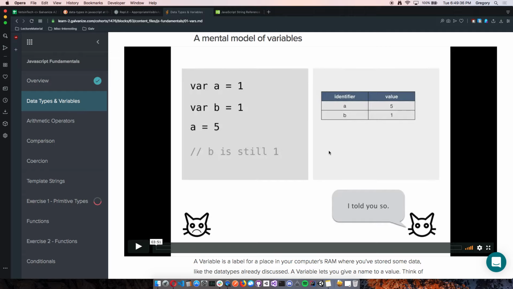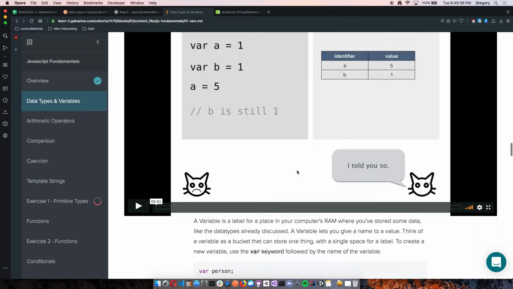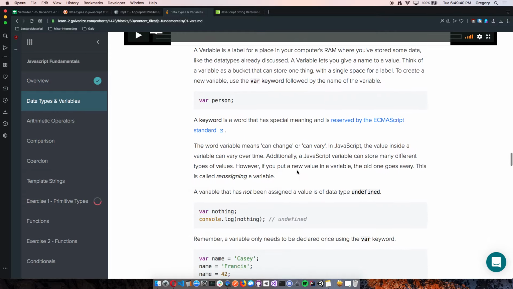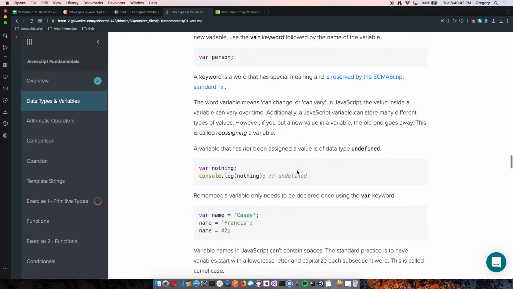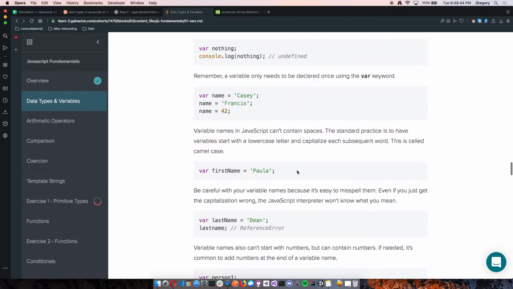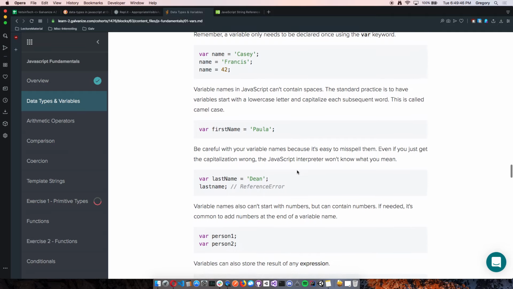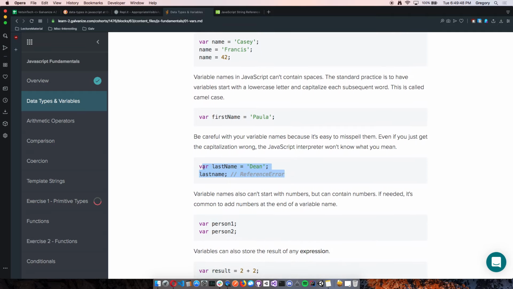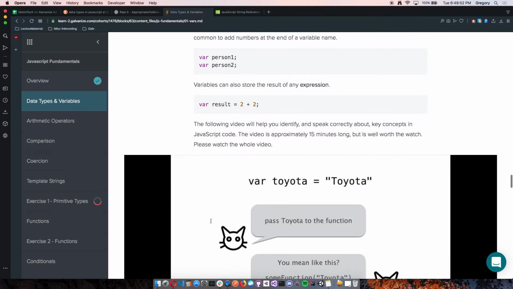We have a video here. I'll let you guys just go ahead and watch that. I'm not going to play the video and have us all sit here and watch it, but I'm sure it dives a little bit deeper into what I'm talking about here. But I'm sure we get the point. Strings, variable declaration, all that.